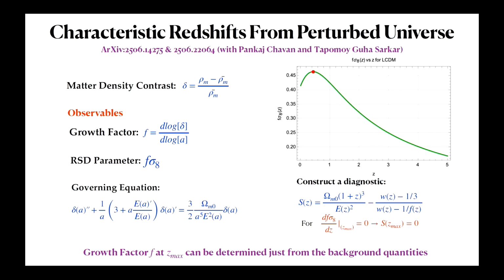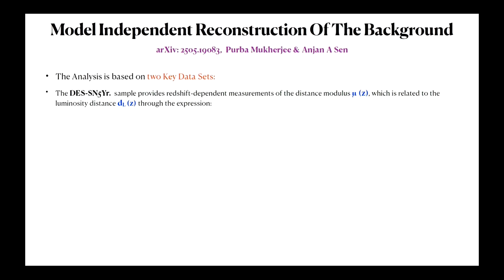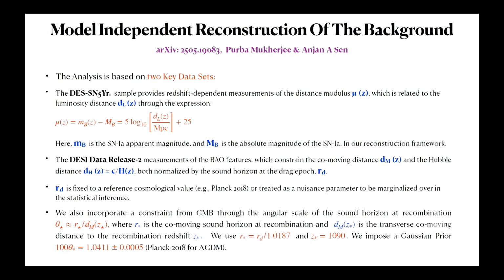So now let's use this defined data and just see what is happening. Okay. So this is the work that I did with Purva, sitting over there. We take the defined data, the DESI data and supernova data, and we also fix the acoustic scale, the distance to the last scattering surface, as given by the Planck value. Fine. So we are not assuming any early dark energy or any modification of the early physics. We are fixing the acoustic scale as given by Planck. So that is our anchor, you can say.